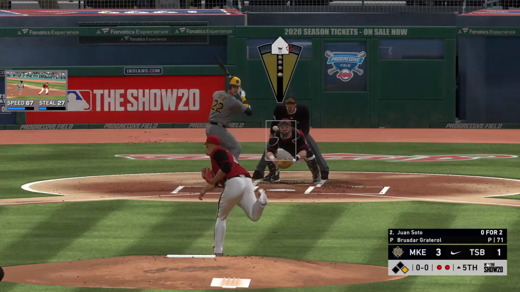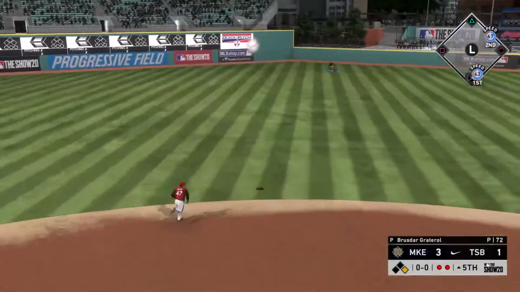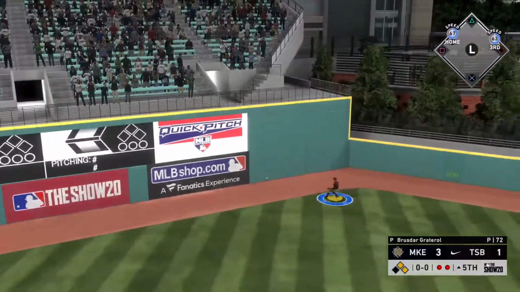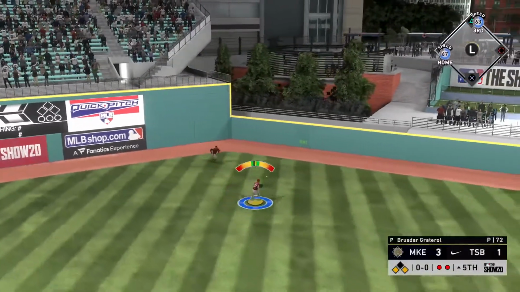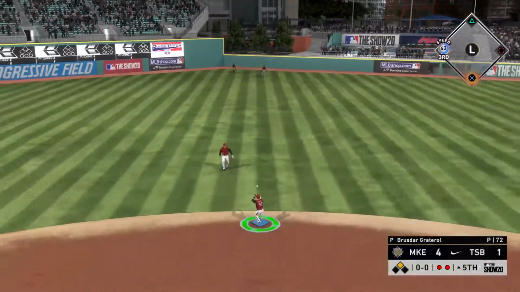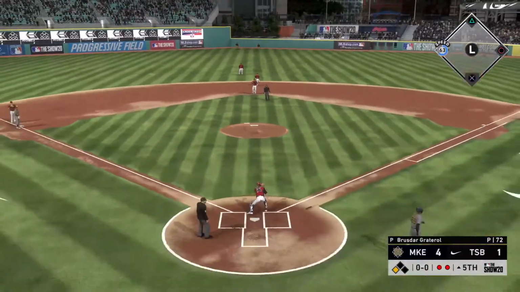Stepping in now, Juan Soto. A swing and a drive to center field. That one's got a chance. Mantle's on the move, but he can't get it as it's off the wall. Mack is on his way home. He'll score easily as it's now a 4-1 ball game.